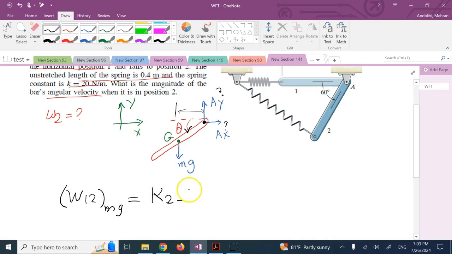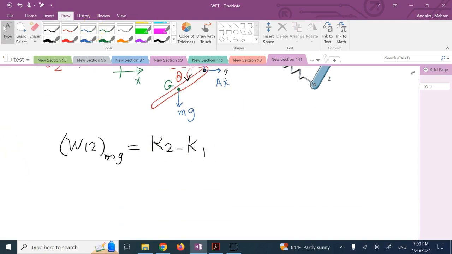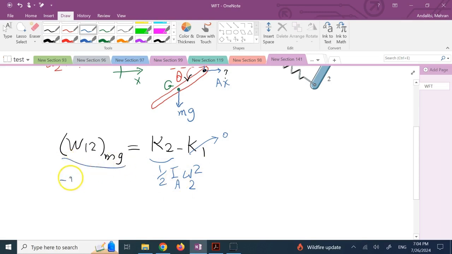And this object is spinning about a fixed point, so it is doing a pure rotation. So we can say the only kinetic energy it has is kinetic energy due to rotation. Now kinetic energy 1 is clearly 0 because you start from rest. Kinetic energy 2 is 1/2 I about the pinpoint A times omega 2 squared. Okay, since it's a pure rotation about the point, I can write a pure rotational kinetic energy. And the work is clearly negative mg delta y of the centroid. Now, in this case, I about A is ml squared over 3.